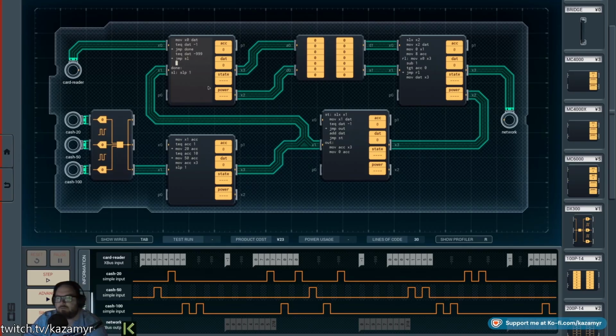Next, we will move that to x2. Yeah, we just write it to x2. And then we jump sleep. Yeah, we do that. Because when we hit done, we're going to move negative 1 over x1, and we're going to move 0 to x3. So we're going to reset our position. Okay.